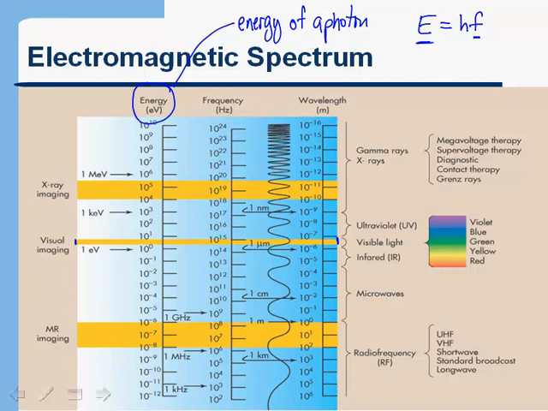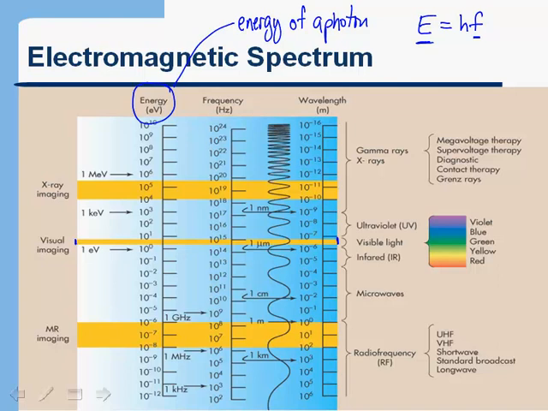And by the way, this is basically the reason that an X-ray or a gamma ray has very high penetrating power, but anything lower in the electromagnetic spectrum doesn't. It's kind of the difference between me throwing a bullet at a wall versus shooting it at the wall. If I throw the bullet, it doesn't have much energy. If I shoot the bullet, it has a lot of kinetic energy and can go through the wall.